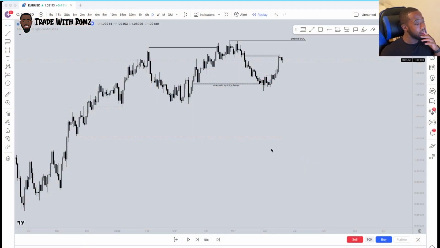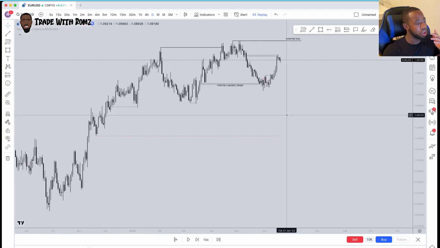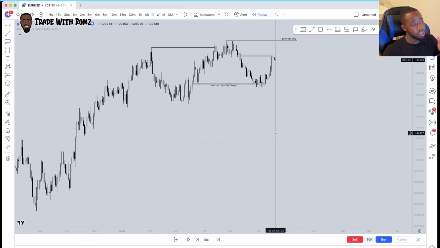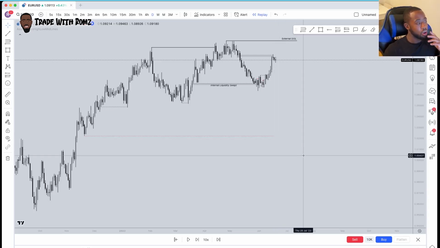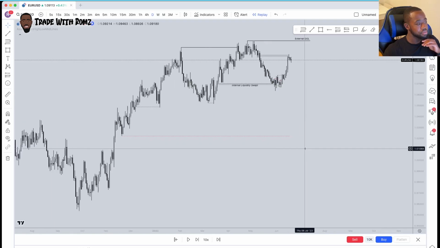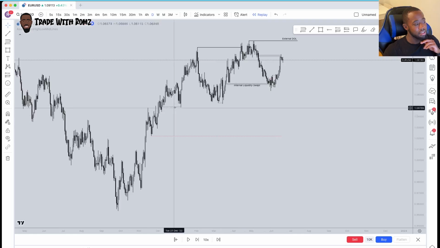Okay, so what we have here is Euro USD, and I'm actually going to be showing you the trade from the 9th and the 20th and 21st of June. Okay, so I'm going to bring you up to speed on the daily chart so you can see where we're at, right? So what we've got here is price action where you've had a low, sweep liquidity and create a new high, and it's left us with an order block.